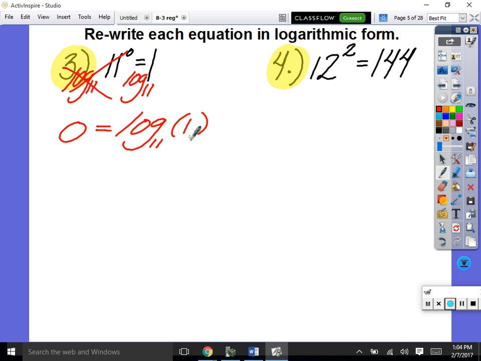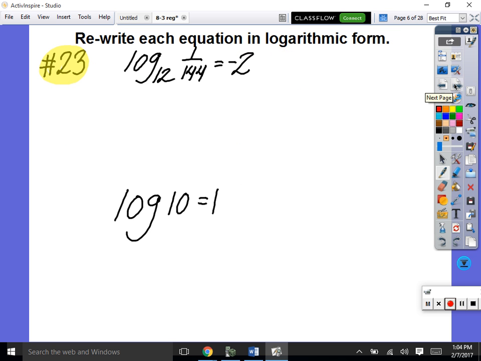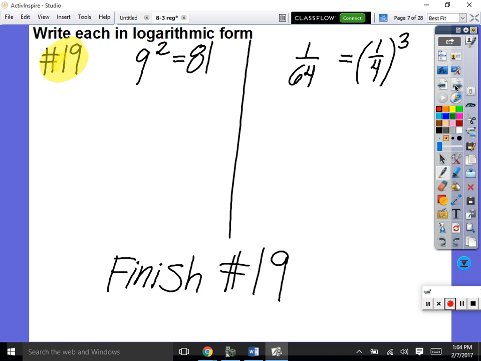We almost good? Are you guys good? You ready to go? One more, are you good? You're good? Okay. What I'm going to have you do then is go to 19 and do those. So you're taking the exponential and rewriting it as a logarithm. So I just want to make sure you understand. Let's just do 1 out of the 19 section. So go to 19, find this one. Let's at least do this one.